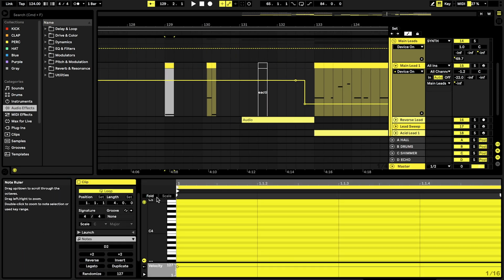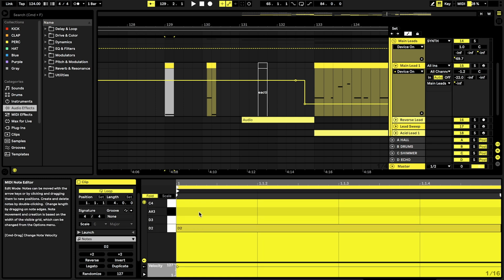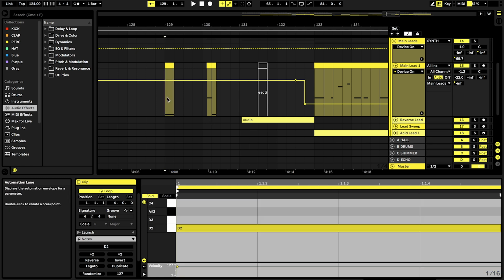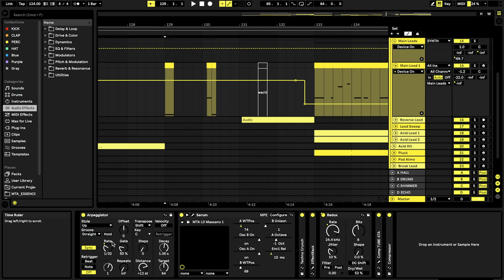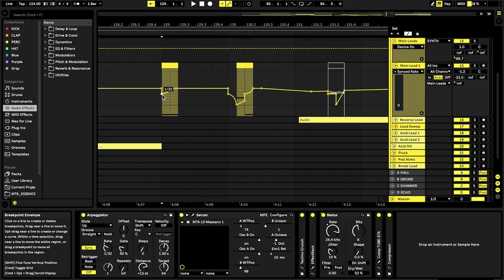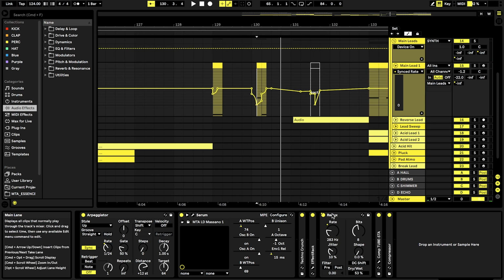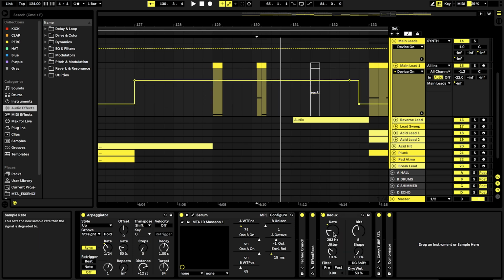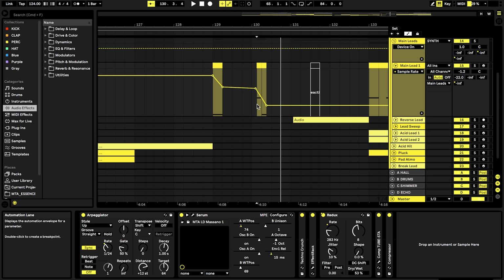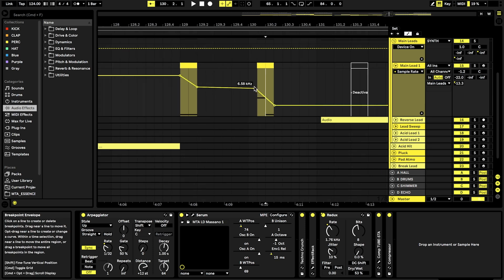First of all, we actually pitched this note down, I think 1 or 2 octaves here to have it hitting a bit lower. And then we also changed the rate up here quite a bit. So we're going to a bit of a faster rate, and especially here, this one doesn't really sound like a synth anymore. And then we use this Redux effect to make it also a bit more interesting. You can hear this frequency which is going down. I'm gonna turn it off first.